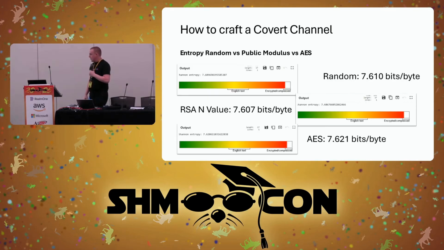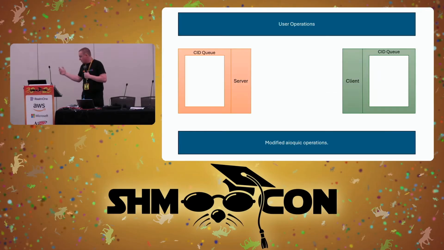This is a quick slide showing the entropy of random bytes versus the RSA public modulus and 512 bytes of AES encrypted data that I threw up on CyberChef. And they're all within the same order of magnitude in terms of entropy, which is critical in this proof of concept because I want this to look indistinguishable from other traffic. If the entropies are all over the place, one could determine that these connections are different because they're lower entropy, but because I met the entropy requirements, these should be indistinguishable from benign traffic.